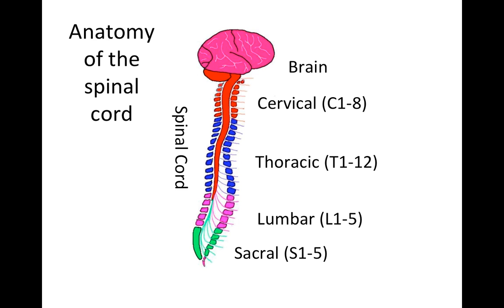A spinal cord injury is described by the nerve level at which it occurs. For example, a tetraplegic, otherwise known as a quadriplegic, could have a complete C5 injury, whereas a paraplegic might have a T6 injury. There are also differences based on whether the injury is complete or incomplete. People with an incomplete spinal cord injury will have more preserved function below the level of injury than people with a complete injury. We're going to focus on complete injuries here because the incompletes are a little more unpredictable as to their bladder function.